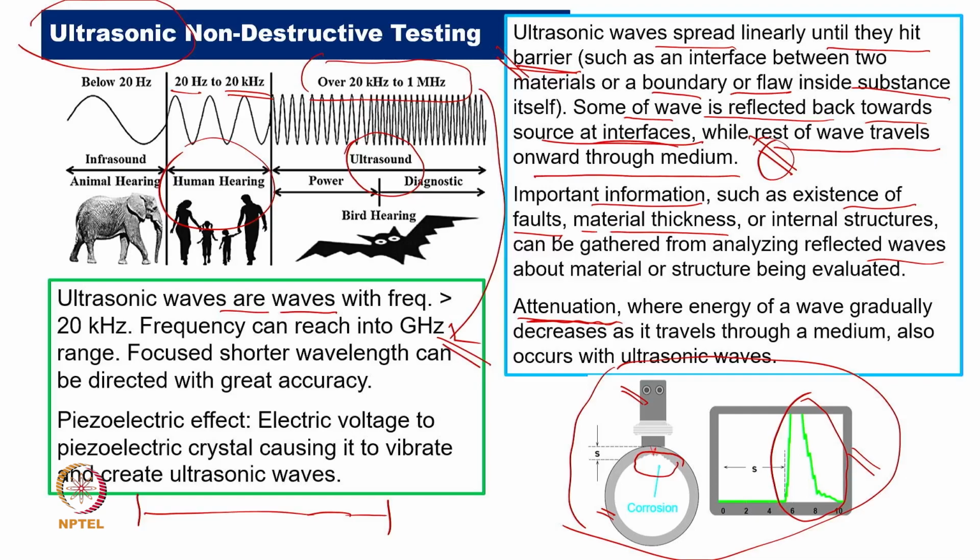There may not be any fault at all, and I say, oh, there is a fault, that is why attenuation is happening, or some energy consumption is happening. It does not. The reason is that there is a material, and whatever the media, if we change the media from air to liquid to solid, naturally for the ultrasonic wave which is passing, the attenuation will change, the behavior will change. So, that is why we really require a recalibration every time, and that gives a good result. So, attenuation is where the energy of the wave gradually decreases as it travels through the media, right. So, this is what I mentioned.